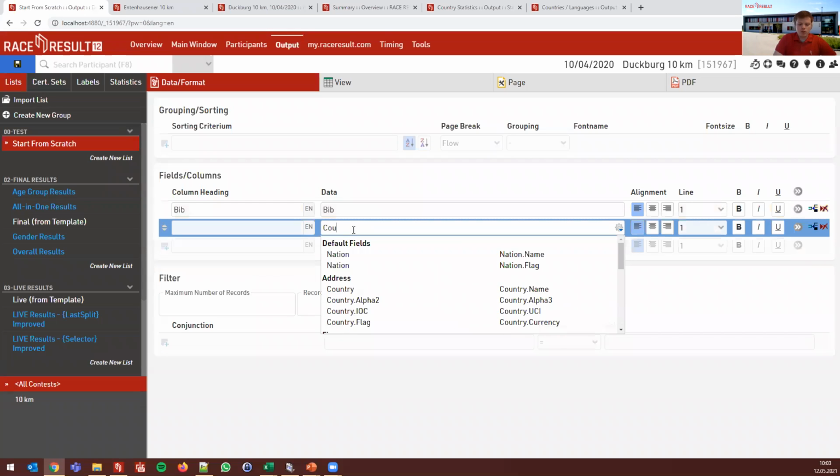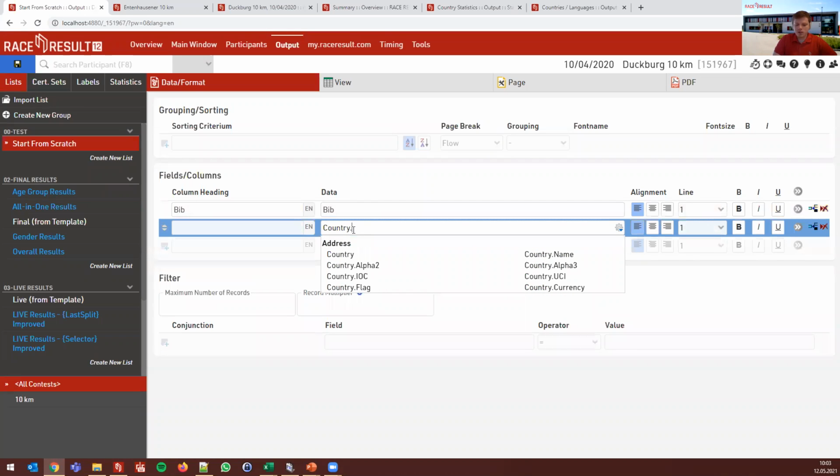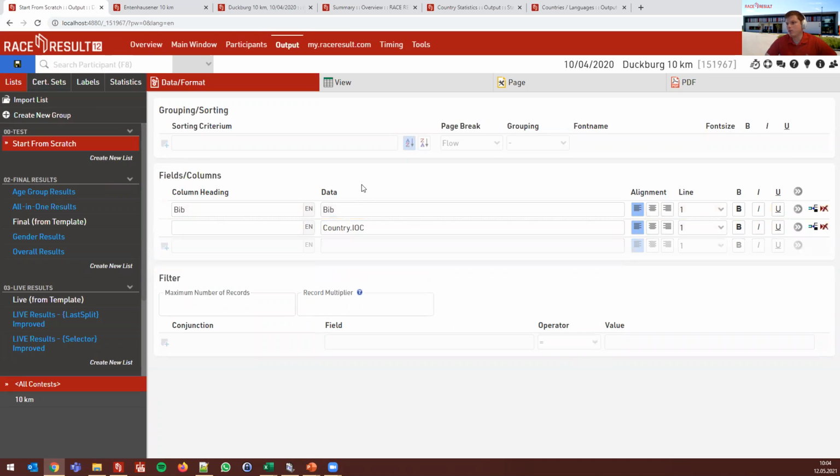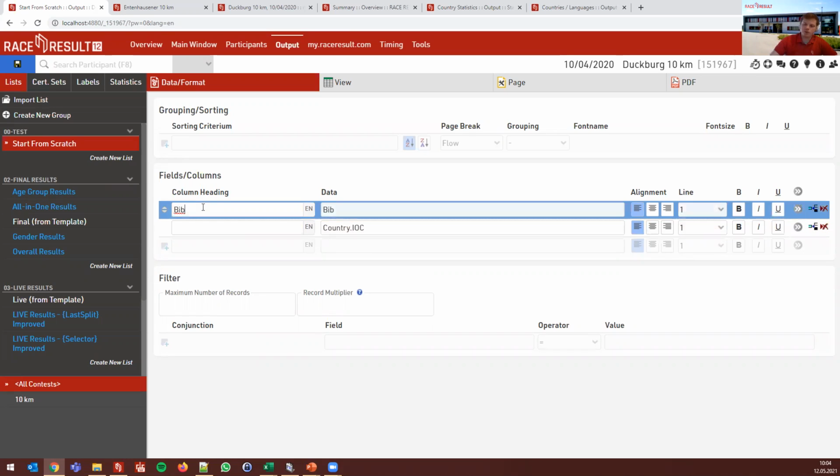So if I would write country.ioc, then that will not work. So whenever the software sees that there's a dot or an expression or brackets, it will not pull the column heading automatically. Of course, you can always override it or give your own column heading. Same here for BIP. You can, of course, change that to BIP number.